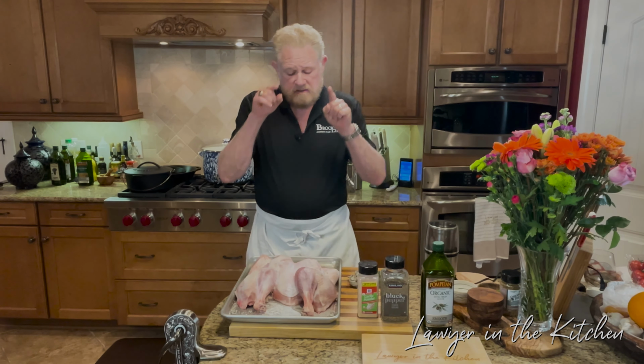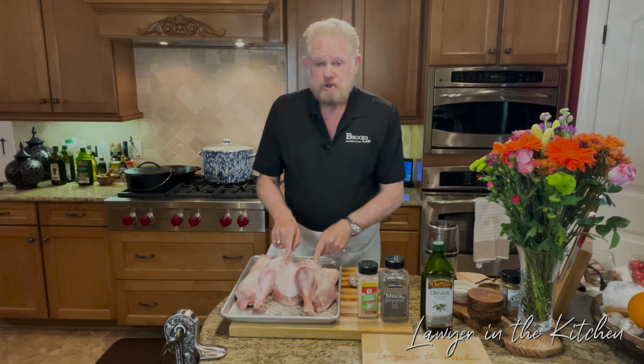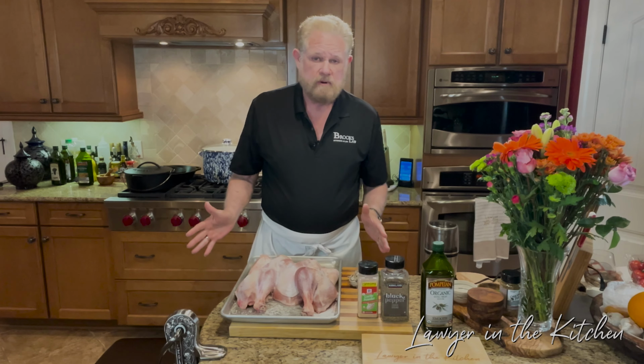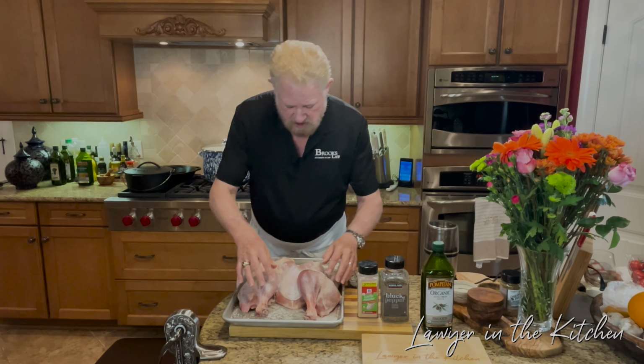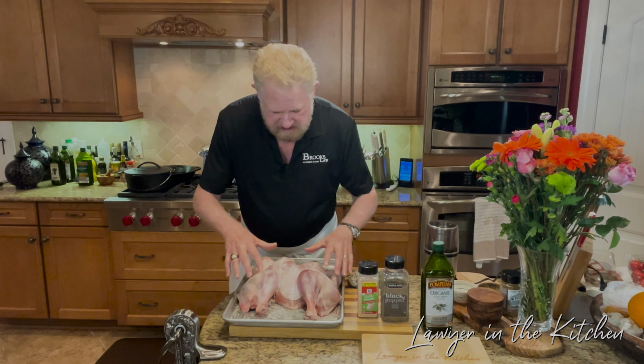All right, so this turkey has been in the fridge uncovered for 24 hours, a little bit more than 24 hours, actually. And it's got the salt, as you can see. And I want you to look at this closely, because if you haven't done this before, you might think it turned bad, because it doesn't have a great appearance to it. But that's completely normal. That's exactly what you want it to look like.